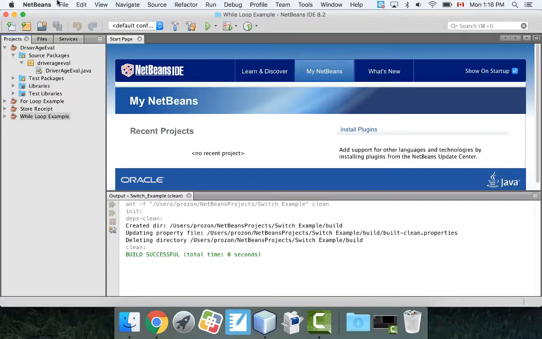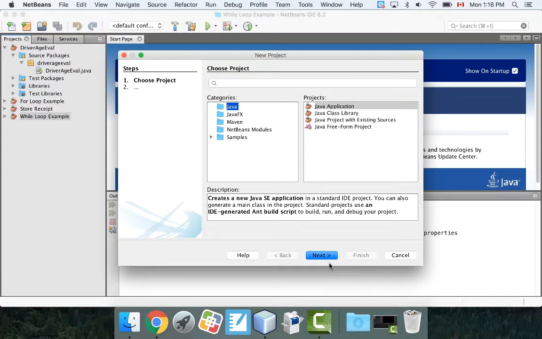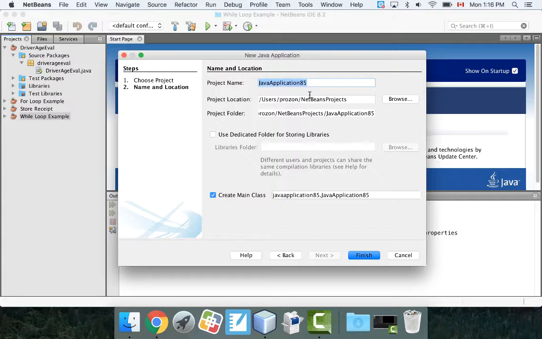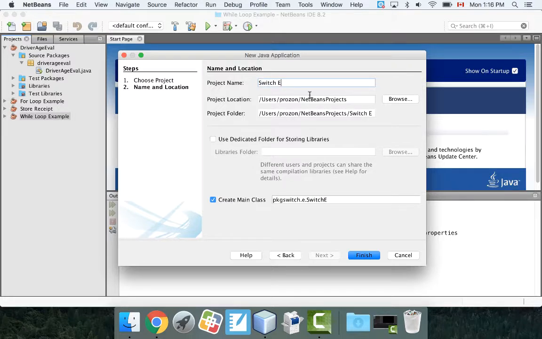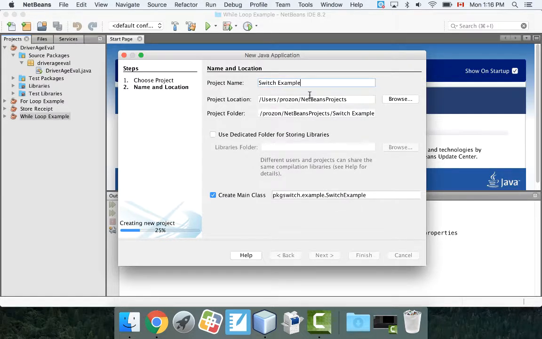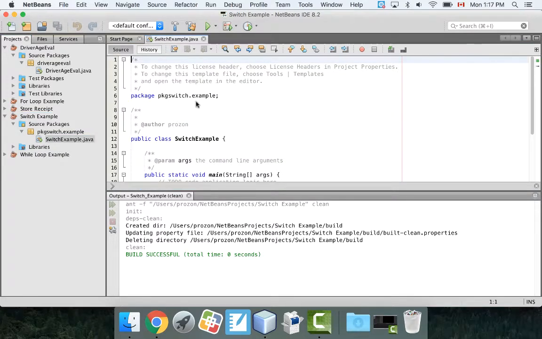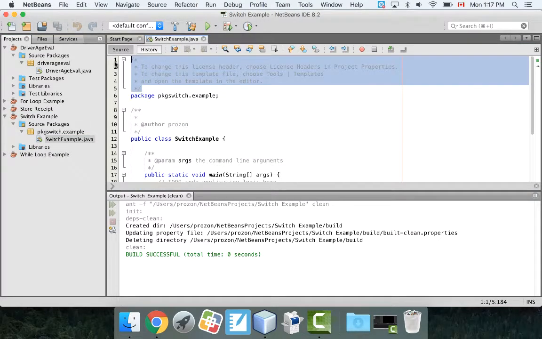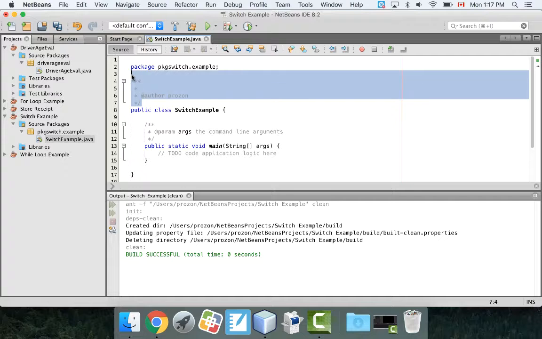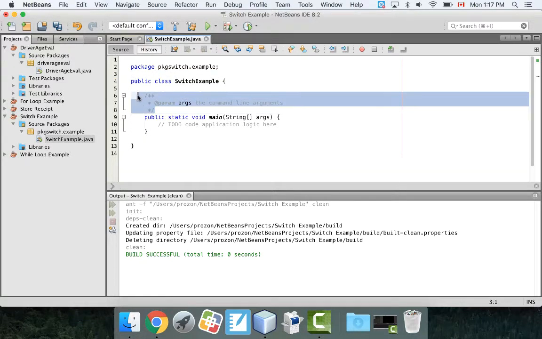So inside of NetBeans here, I'm going to go to File, New Project, Java Application, and let's call this thing Switch Example. When we get in here, I'm just going to get rid of some of my default comments, just like we always do.